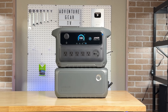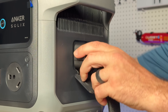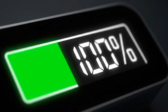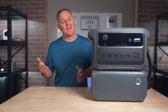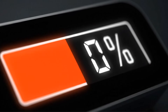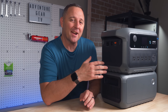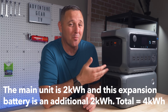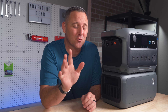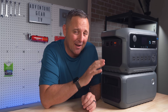This is the Anker Solex C2000 Gen 2, and it's designed to fix the single most frustrating flaw in almost every portable power station — the silent battery killer. You know the feeling: you fully charge your power station for an emergency, but days later when the power actually goes out, it's already lost a massive chunk of its battery just sitting there. That's idle power consumption, and it's infuriating. Anker claims this is the world's first two kilowatt hour portable power station with an idle draw of under 10 watts, and if that claim is true, this could be the most efficient portable power station I've ever tested.